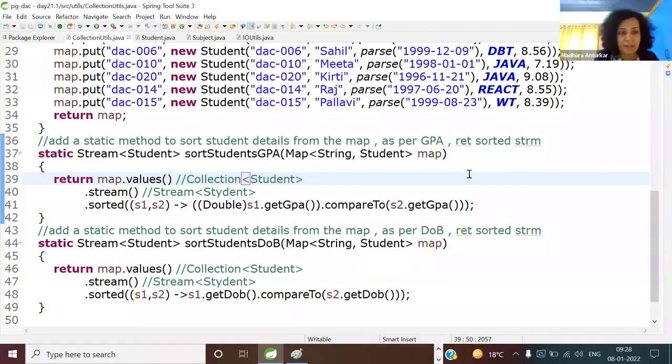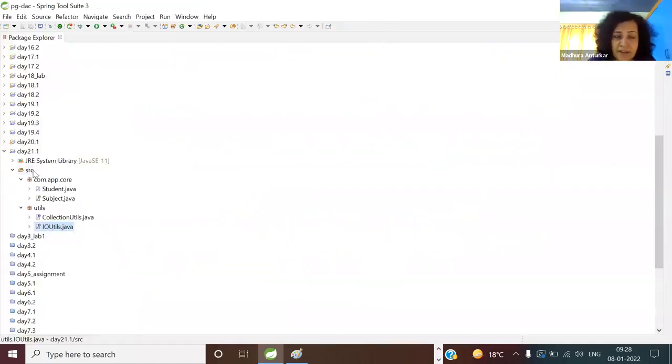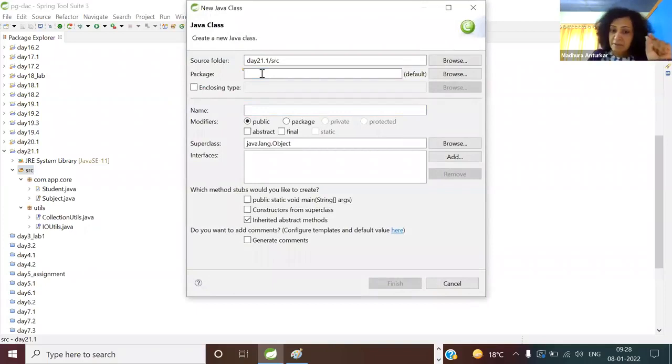Okay, so you can press Control Shift W and create. See, packages are for separation, segregation. So let us create another package here, under src, and create a class. And the whole idea is, even if you look at our code after 20 days or 2 months or whatever, you should still understand. So the moment you say runnable tasks, I hope everyone will understand. So let's say GPA sorter first.